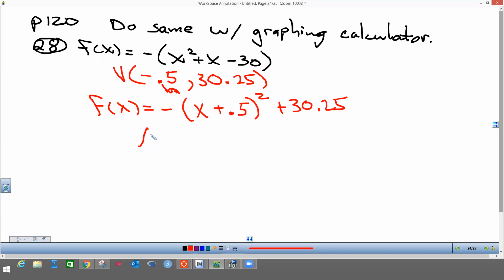And now I can do my axis of symmetry as well. So the axis of symmetry is going to be whatever this vertex is. So it was negative 5, so it is x equals negative 0.5. I think I said negative 5, but negative 0.5. So see, the calculator can help you find those problems super fast if you know the buttons to push. So hopefully you will practice that. I've got one more problem, and I'm going to be done.